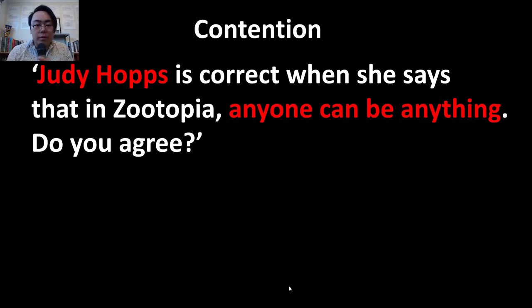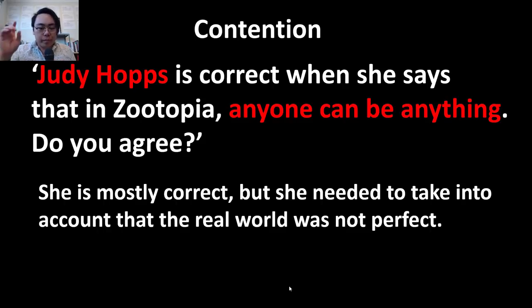So let's talk about contention. Now, if you haven't heard of this term contention, you need to get it into your mind right now, because it's probably the most important term that you can think of when it comes to essay writing. So contention comes from the word contend, like the film contender. It's about boxing. So basically, to contend means to fight for something. Something is being contested, and it can go either way. You're putting forward your point of view. So there again is our question, our prompt. This would be my contention as an example, okay?